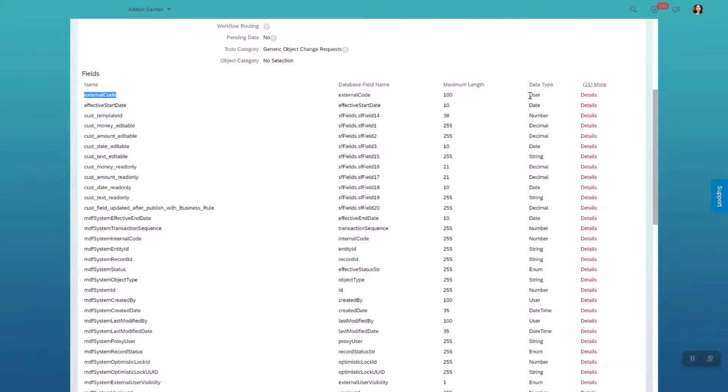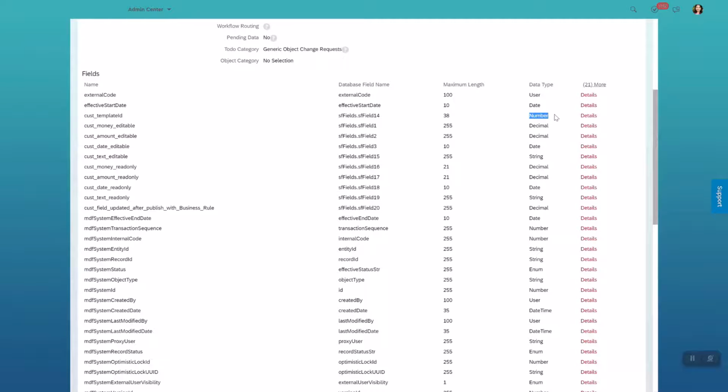That's mandatory. Then there should be a field in your MDF written exactly like this. The code should be template ID with a capital I. It's mandatory. If you put a capital D, it will fail. The publish to MDF will fail. And for this particular field, it should be of data type number, because that's the field that will receive the template ID when you click on the publish action.